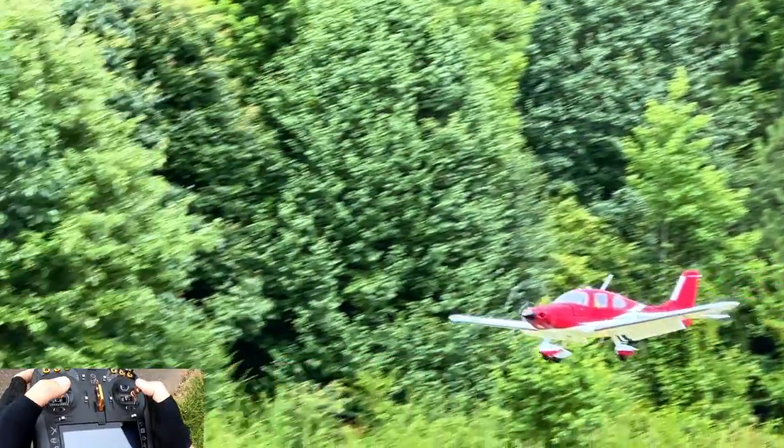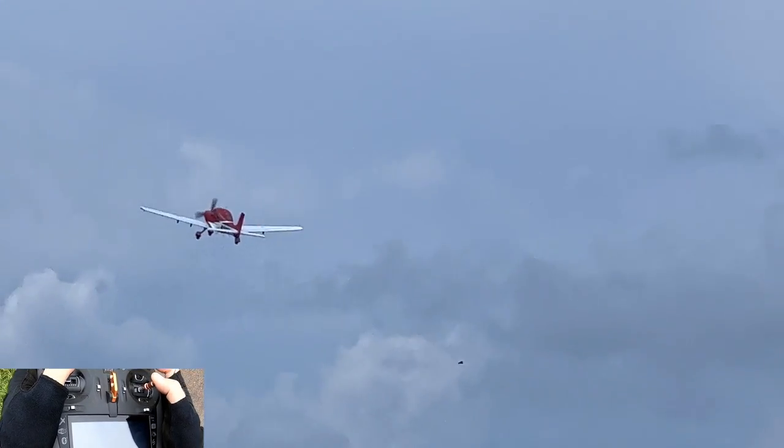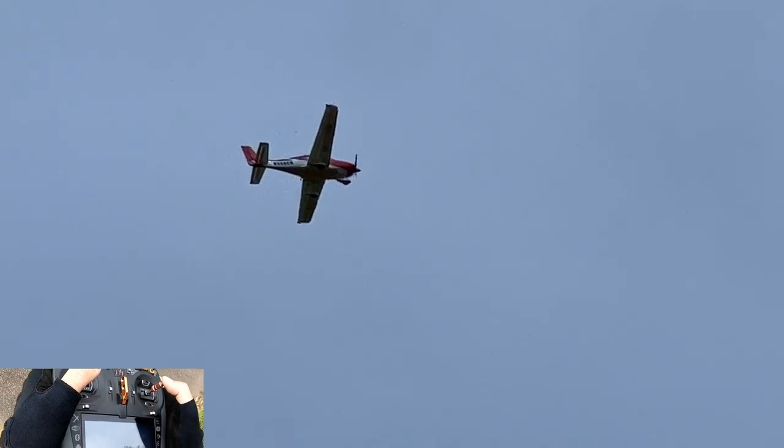Let's go ahead and give it a quick test. Flaps up. Check our voltage. 14.2 volts. Running out of power. This is on a 2230C smart pack. I should have said that in the beginning. I apologize for not. Okay, get her up nice and high just in case she departs.